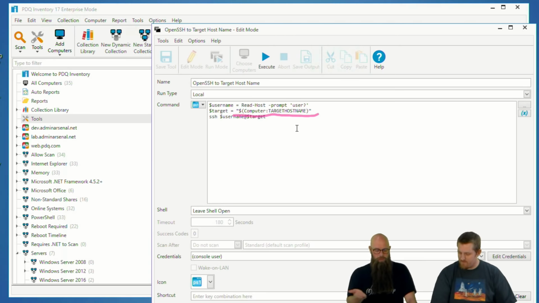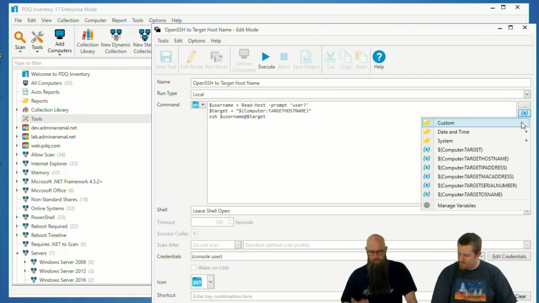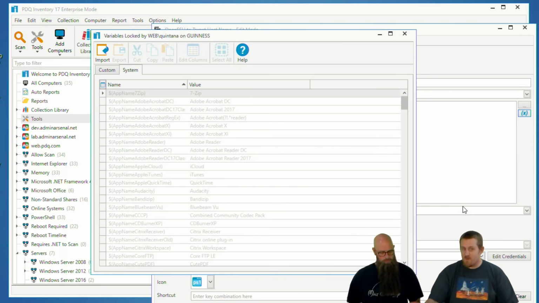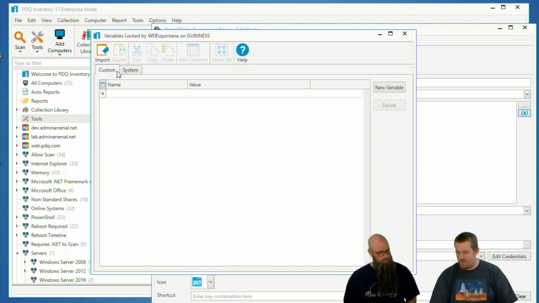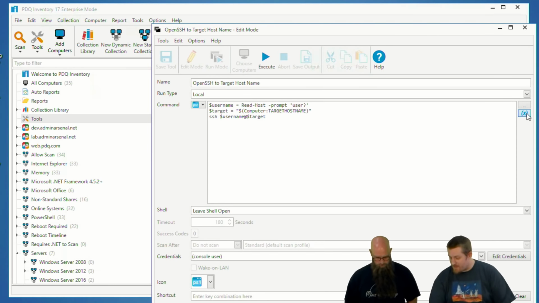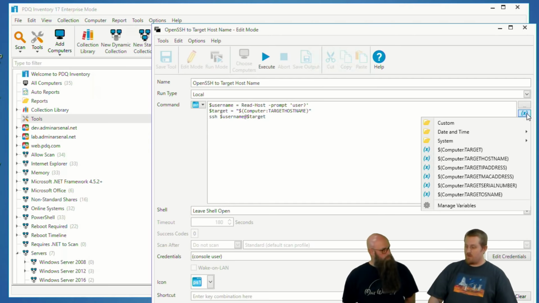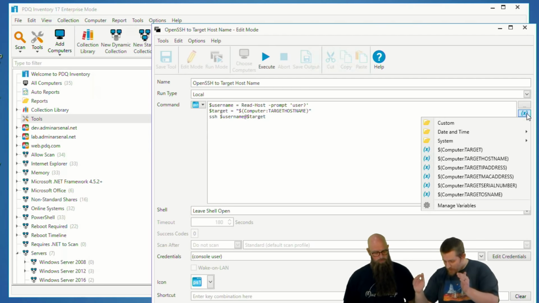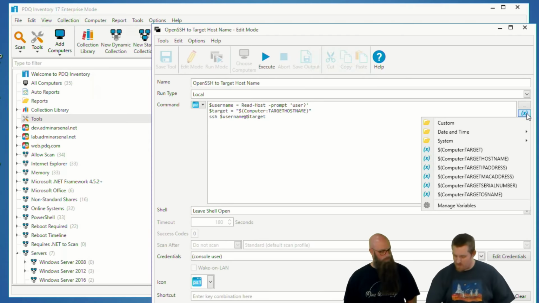Right, and you can access those variables with those buttons on the side. The computer target or target host name is a great one, because whatever computer is selected, that value of that computer's host name is going to be placed in the variable. You're going to see them when you click the button here, but you're not going to see them in the system or in the custom variables. These are a special kind of variable, they're placeholders. We have them in our documentation. They fill in based off whoever you're selecting. If I select Fry and run this, it's going to put target host name Fry in quotes there and save it as the variable target on this line.